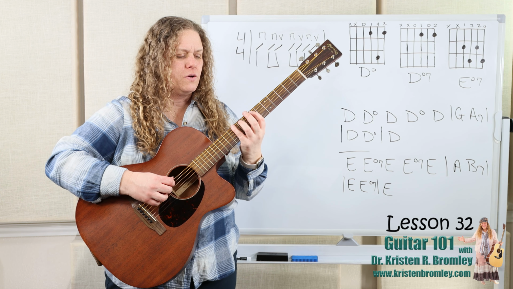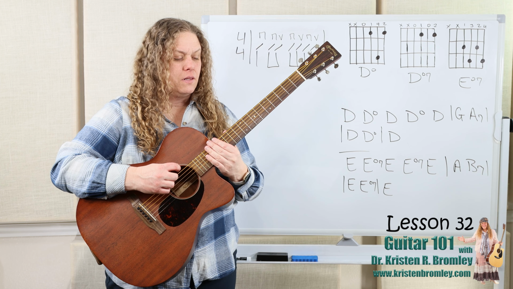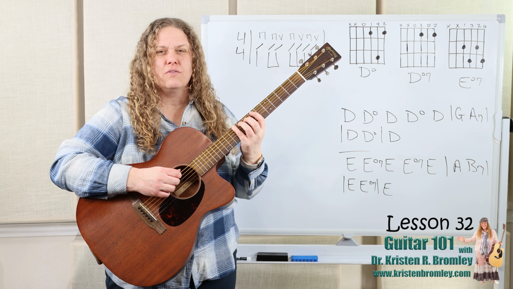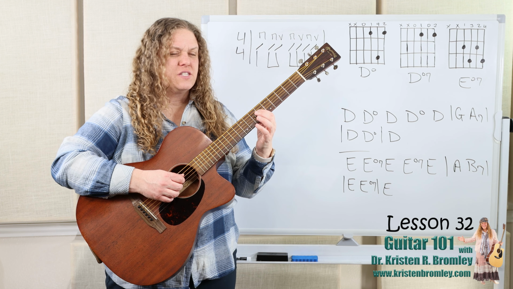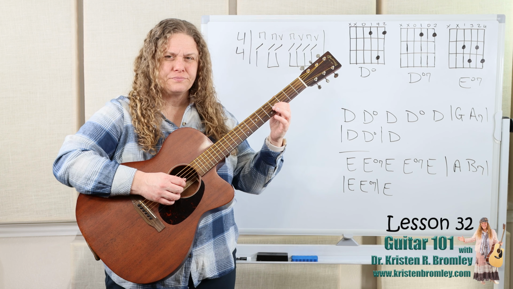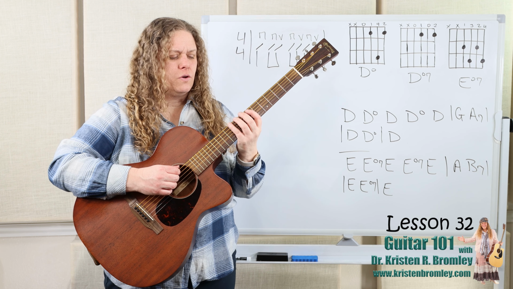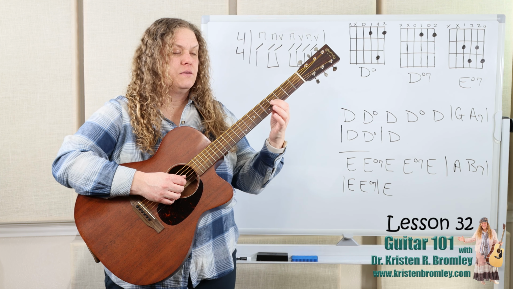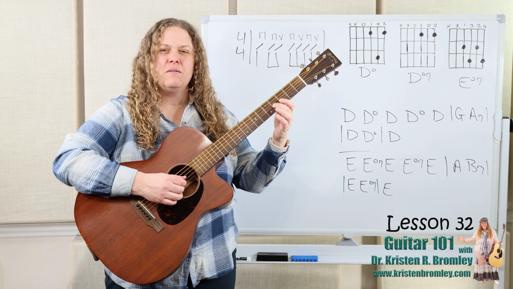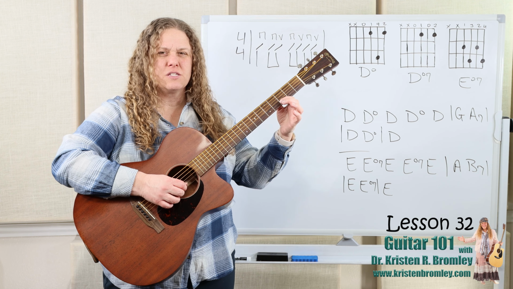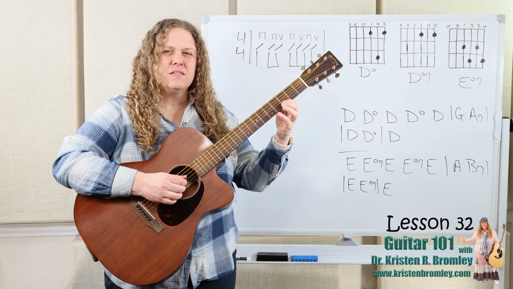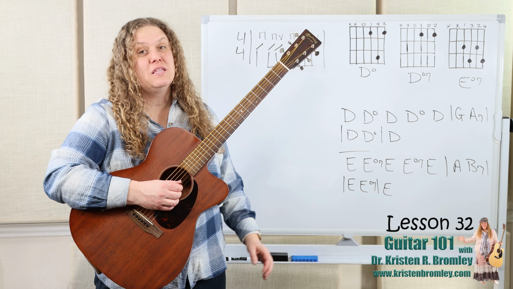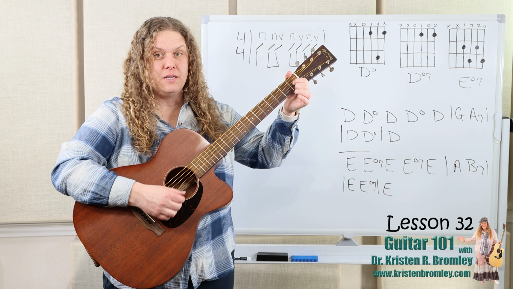So if I show you up here, I can probably explain it a little bit better. But the way that these notes stack is in the interval of what we call a minor third, and it just happens over and over and over. But once you get to the 1, the flat 3, the diminished 5th, the diminished 7th, then that same interval or distance of a minor third takes us back to the root. And because of that, it just keeps repeating. It would repeat forever.